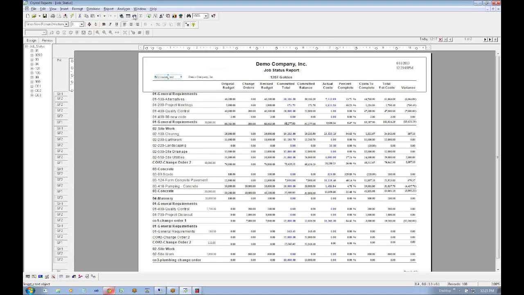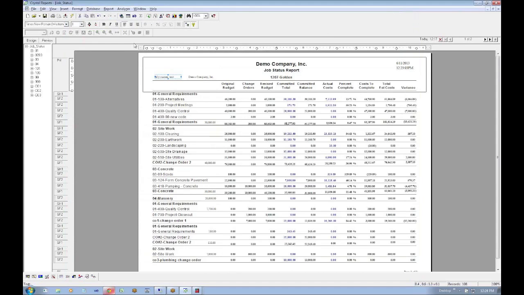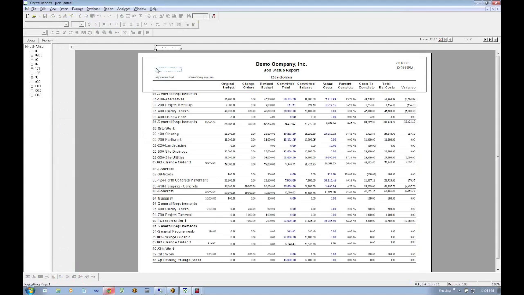That's the custom text, the AB icon. Okay, click the AB icon, insert text object. So you could actually do it. Click it, then you click insert. I don't know, maybe not. Let's see. You just drag it onto the report, so I'm not sure where we came up with that.